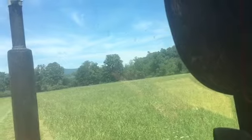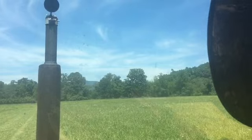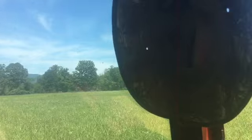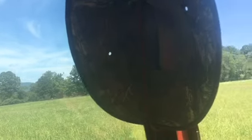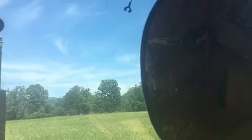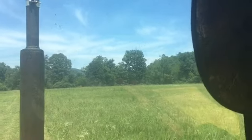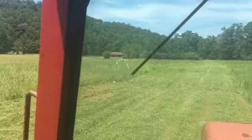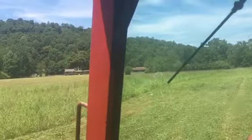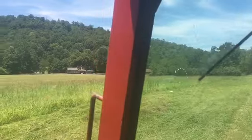The next bunch of hay, what we're thinking about doing is bringing animals down here and not making the third cut of hay, but actually just going ahead and let it get up about knee high, and this will be the one right there at frost and let the animals eat it down to nothing, and we won't make another cut of hay on this field. So I guess in theory we could have been getting almost 4 cuts, but we're going to take 3, let the animals go ahead and eat on it, spread a little manure around while they're doing it, and we'll see if we can get this field next year if the man hasn't sold it or passed away or something.